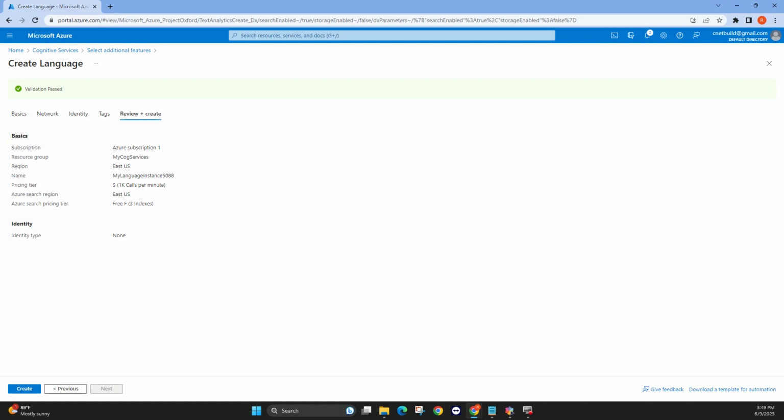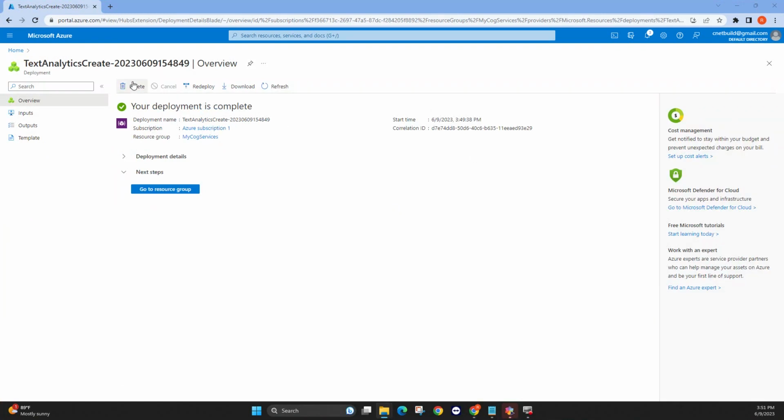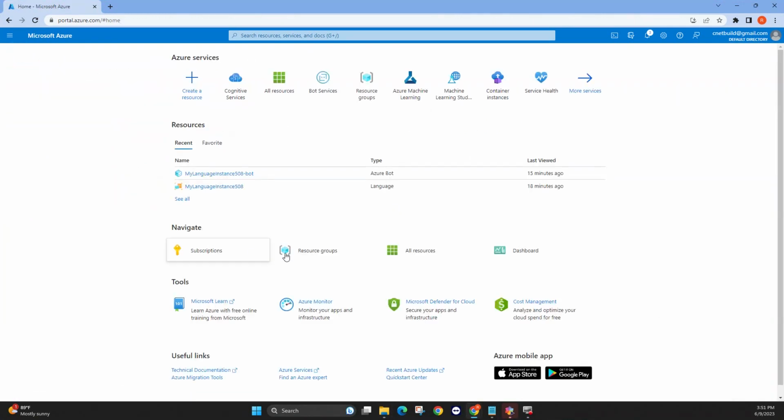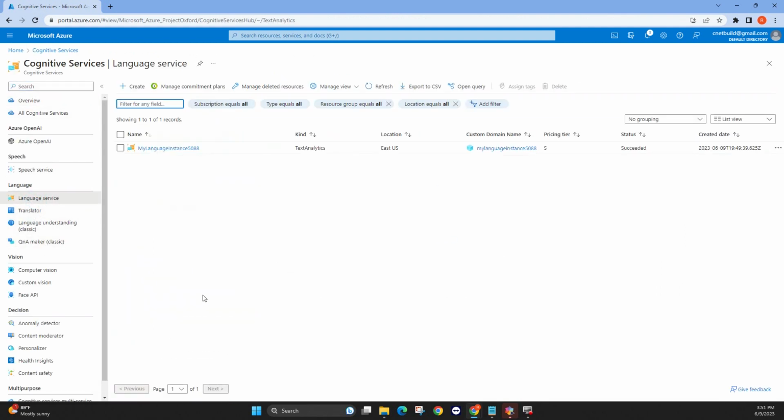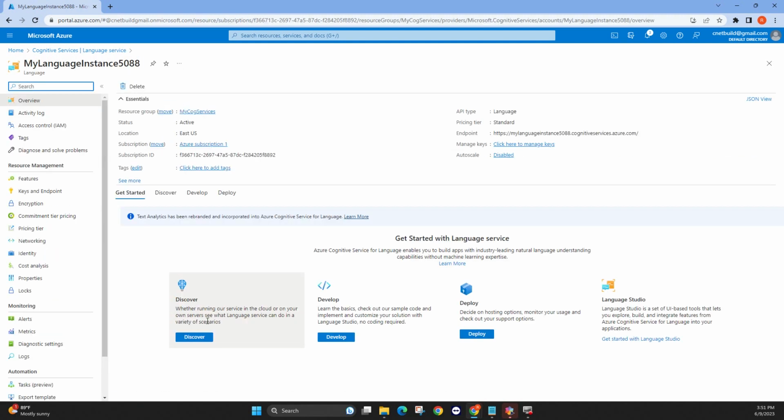Now, if you're following along, the first thing you noticed I did was I created a resource group. I did this because I'm going to take everything that I'm going to create right now and put it into that resource group so that when I'm all done and I'm ready to clean up, all I have to do is delete that resource group and it contains everything I want to get rid of.